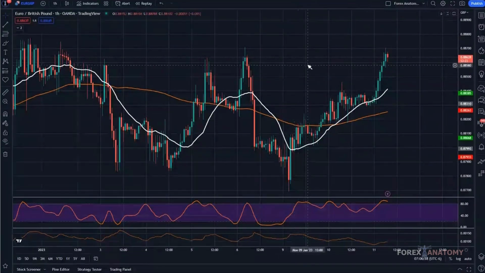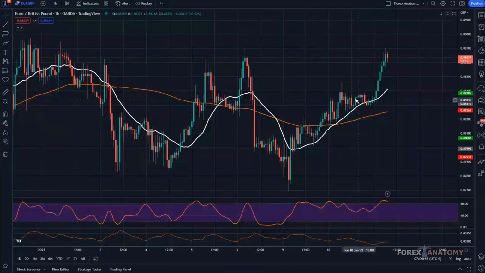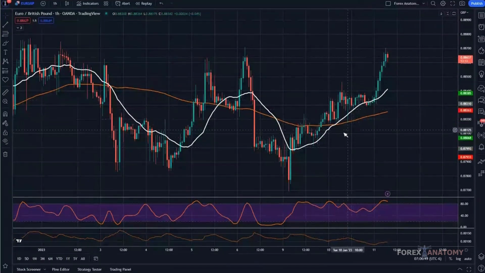So of course, right now we're going to talk about day trading setups. We use this momentum strategy where we look at certain pairs, we see which one is moving and has directionality. The first pair we're going to look at for this morning is the euro pound, and we're currently looking at the 1 hour chart.